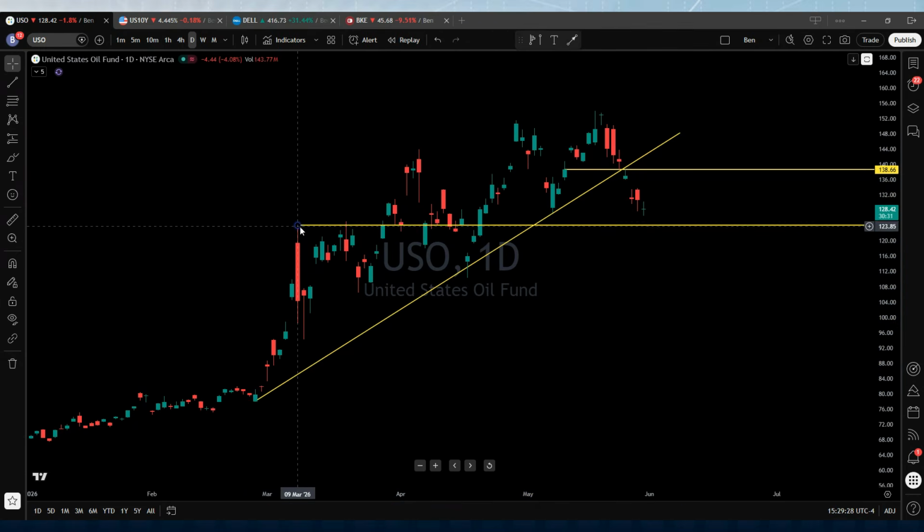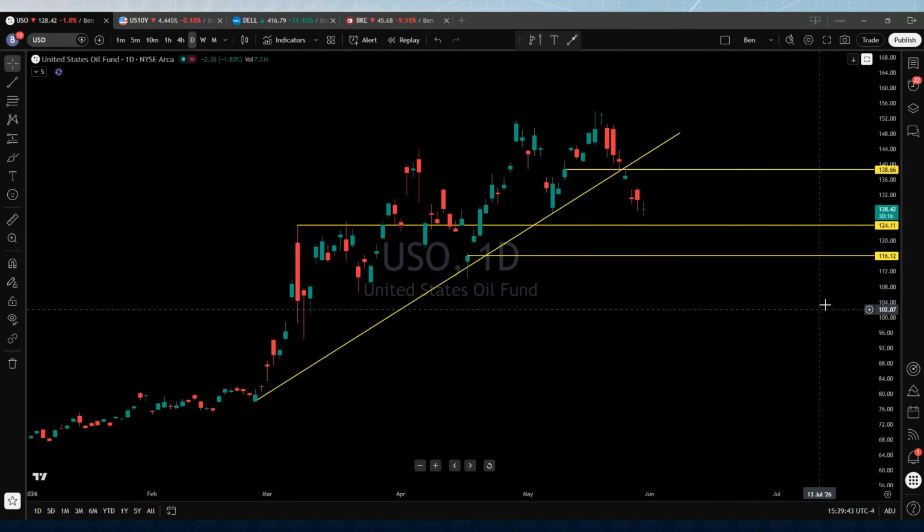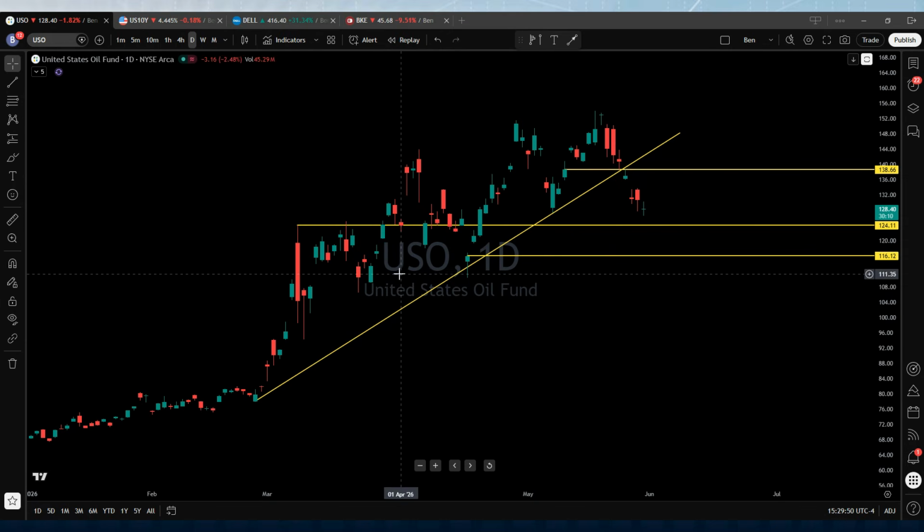Right here is this pivot top that USO at $124.11 should catch a nice bounce. When it does break that level, though, you have this gap in the charts sitting at about $116.12. This is your next line in the sand. Once this 124.11 line area breaks, then 116.12 is your next level of support.